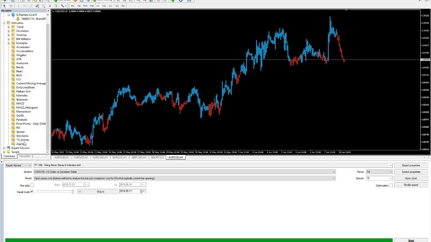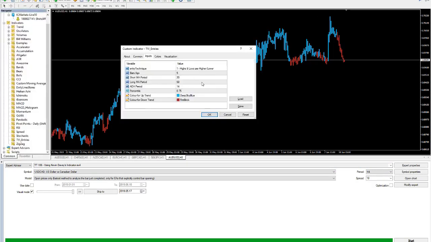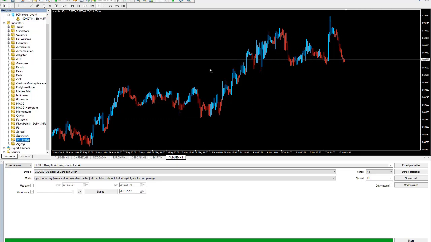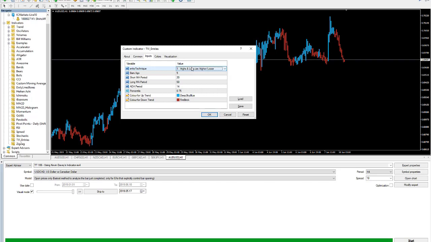So all I did, I got the TVI entries, I put it onto the actual chart itself, and then essentially you can set which color scheme you want and it'll actually change the background. So if I wanted the higher highs like that, it's going to change the color, because the one I had on before was actually the number 5, which I was going to do the test today. So if we go on ADX indicates trend, that's the one I'd select.